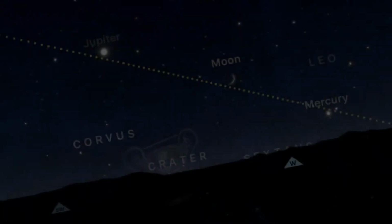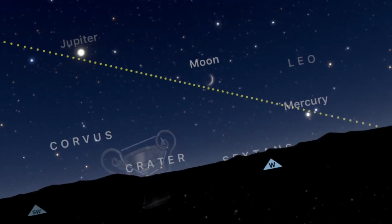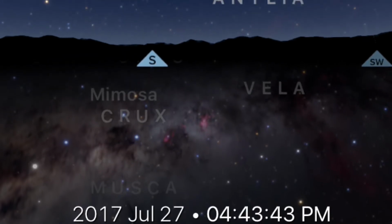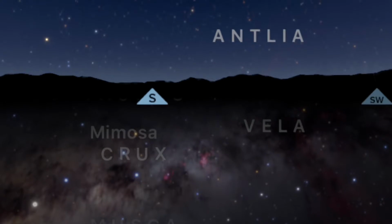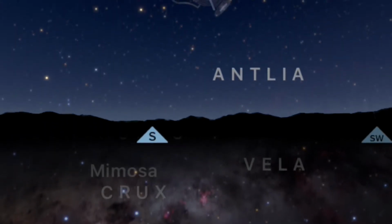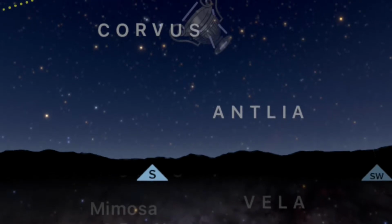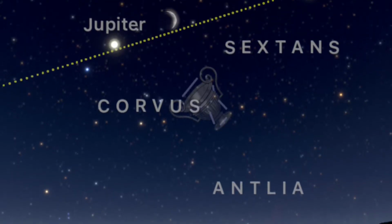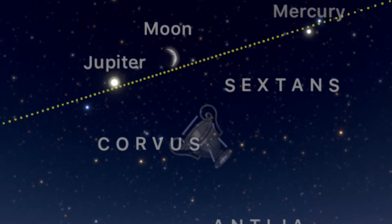And unfortunately, right now, the moon and other solar system objects are too low in the sky to be seen because the trees are blocking them. Basically, the ecliptic plane, which is where most of the solar system objects reside, is just too low in the sky during summer nights. During the day, however, the ecliptic plane is high up in the sky, but of course the sun is there, so you can't really see anything. In the winter during the night, the ecliptic plane is also high in the sky, but not in the winter day, but that's fine. This is because of the definition of summer and the definition of the ecliptic plane.